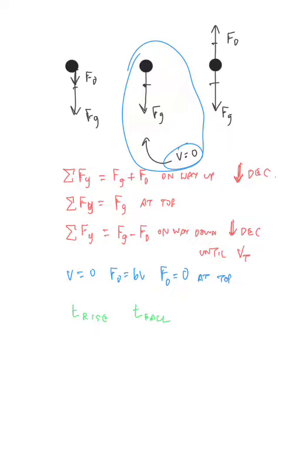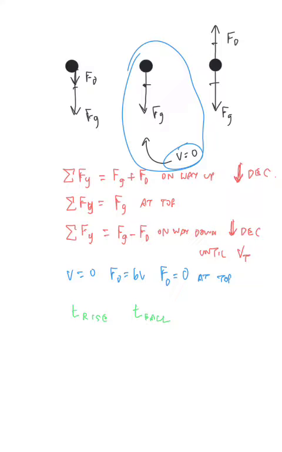That's because the net force is the same the whole time, because you only have the downward force of gravity acting on it and nothing else. So because the net force is the same, the acceleration is the same the whole time, which means the time it takes to go up is equal to the time it takes to go down, because it decelerates, it slows down going up at the same rate that it speeds up coming down. But this time, they're not going to be the same. So we're going to figure out what symbol goes between them.